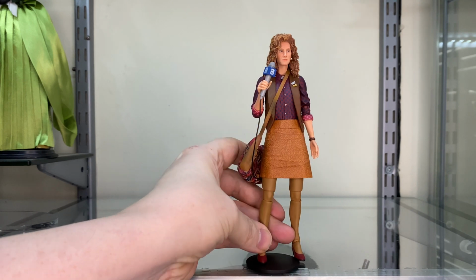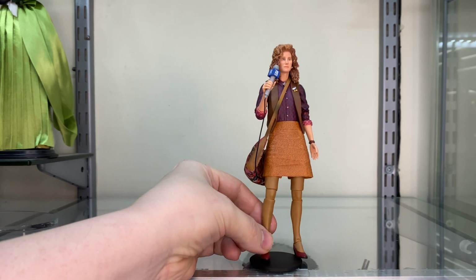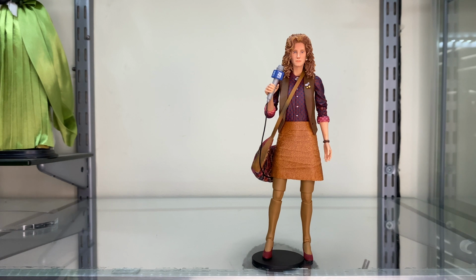Now, she's not perfect, she can't stand for crap. You've got to put her on this little plastic base, and you probably need one of the bigger plastic bases that they make, and it would stand better. But honestly, for me, I absolutely love what they did with this figure. It just takes me right back to when I was 10 years old, sitting there in the cinema watching the Ninja Turtles movie back in 1990. Exemplary, and I absolutely think they did her justice with all the accessories and everything.